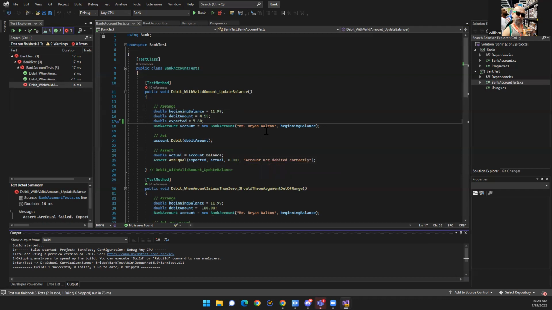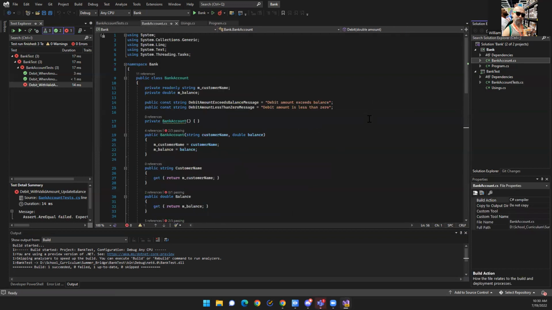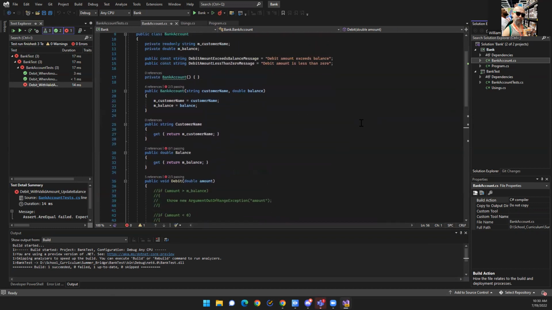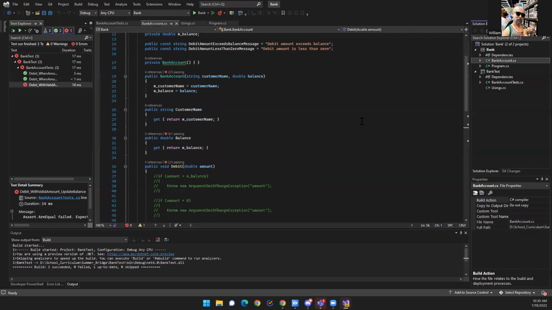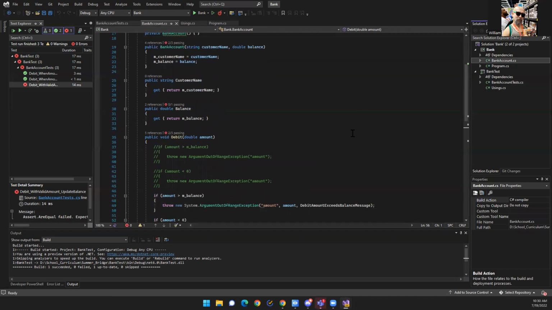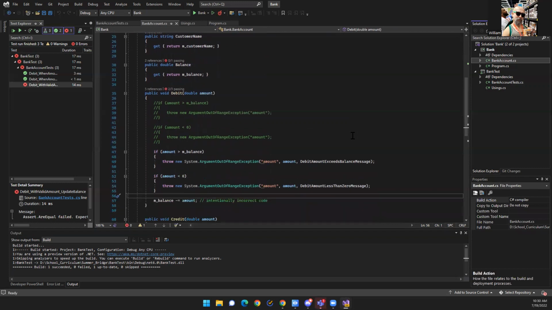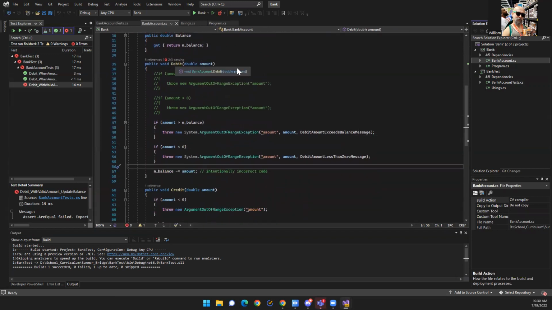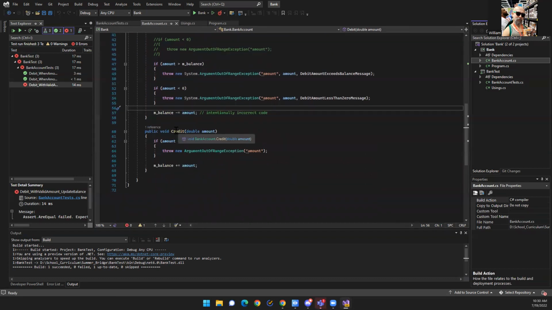I just brought up test-driven development. That is a kind of a development paradigm in which people will actually write out all the tests for your code before you even write a line of code. And so what that means here is, in the example they've given us this bank account class. And if anyone here has built a bank account class, you'll know that it tends to take a balance, and you tend to have methods that interact with that balance. They will either debit or credit that balance. And you'll see that here. We have a debit method and we have a credit method.